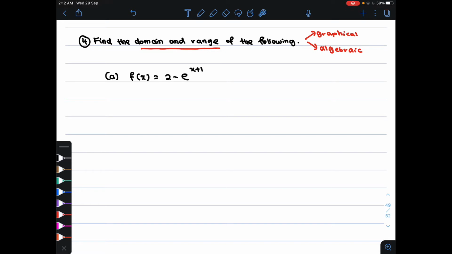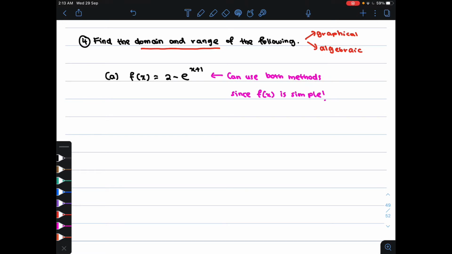So if you look at our function f(x) here, if it doesn't say anything on the right hand side here, maksudnya kamu tak ada extra condition. Ini maksudnya x kamu daripada negative infinity until positive infinity. Maksudnya x kamu is an element of real number line. So kalau dia tak sebut apa-apa kat belakang ni, ini maksudnya kamu boleh guna mana-mana method kamu nak. Graphical boleh, algebraic pun boleh. Ikut suka hati kamu.